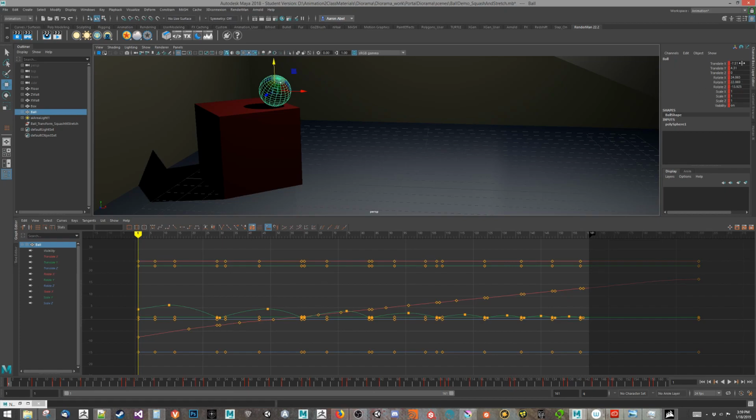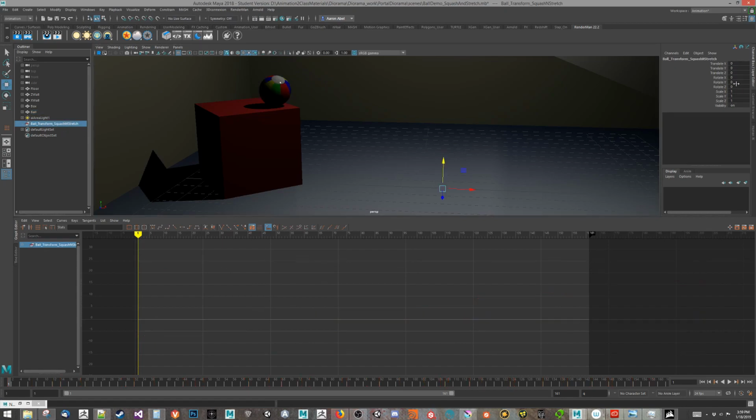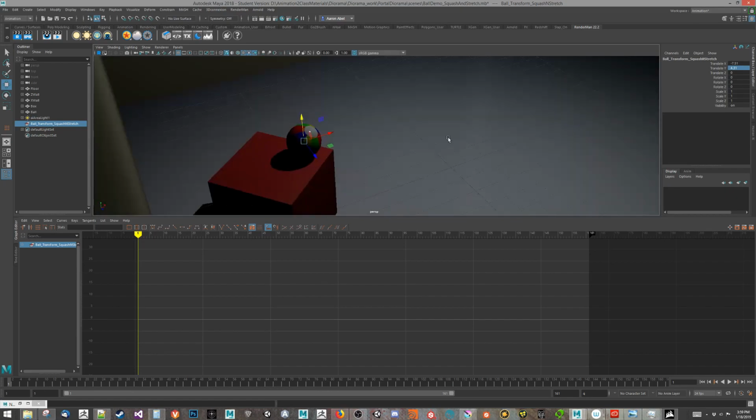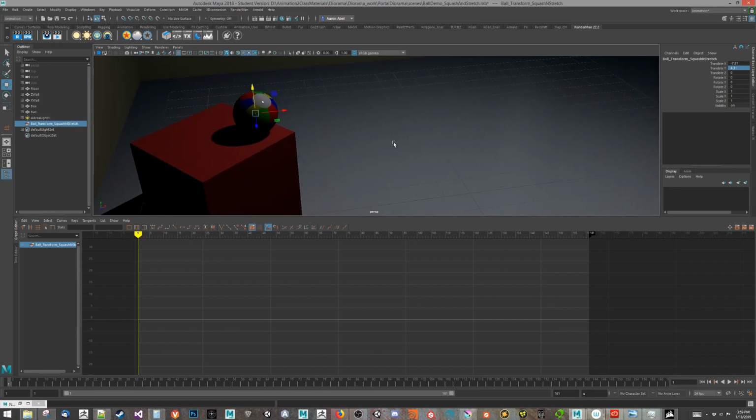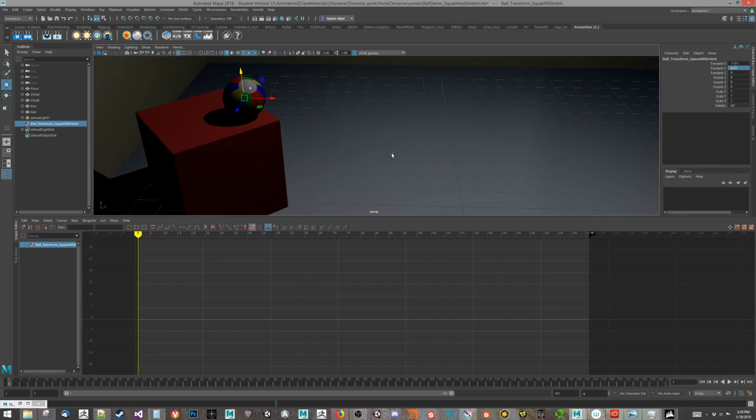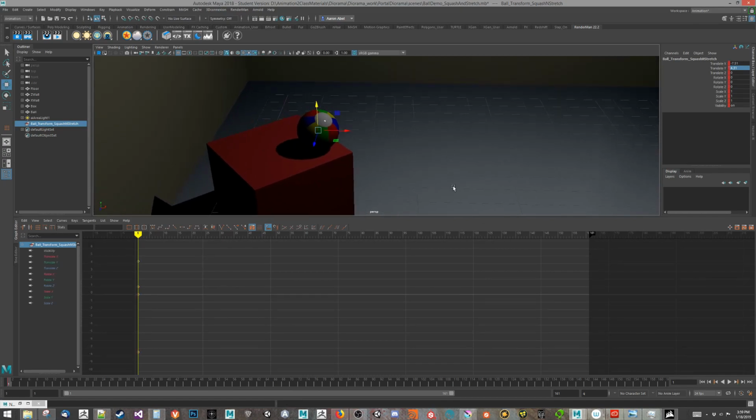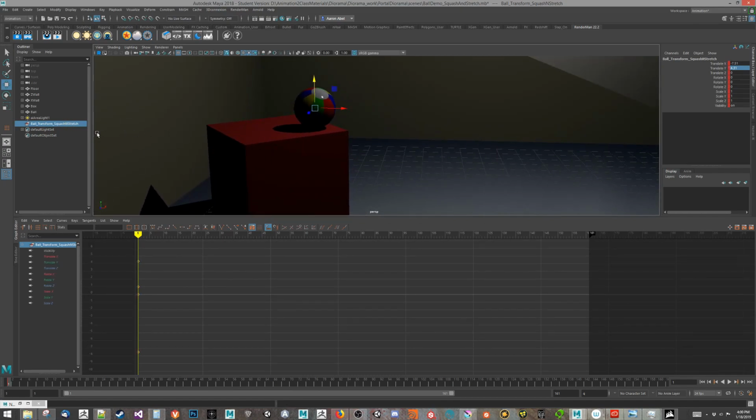So let's just copy these values and enter them manually onto our ball transform squash and stretch: -7.51 and 4.31. There we go. It's centered right there. And let's set a keyframe right here at frame 1 for our ball transform squash and stretch.